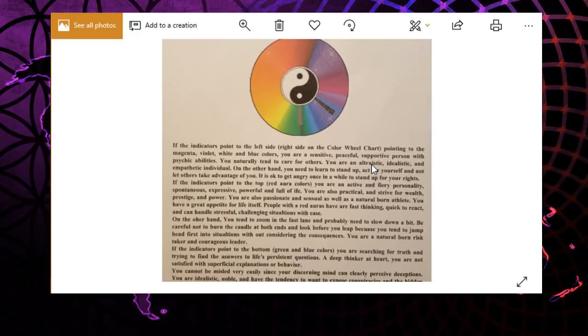If the indicators point to the left side, right side of the color wheel, pointing to the magenta, violet, white, and blue colors, you are a sensitive, peaceful, supportive person with psychic abilities. You naturally tend to care for others. You are an altruistic, idealistic, and empathic individual. On the other hand, you need to learn to stand up, act for yourself, and not let others take advantage of you. It is okay to get angry once in a while to stand up for your rights.